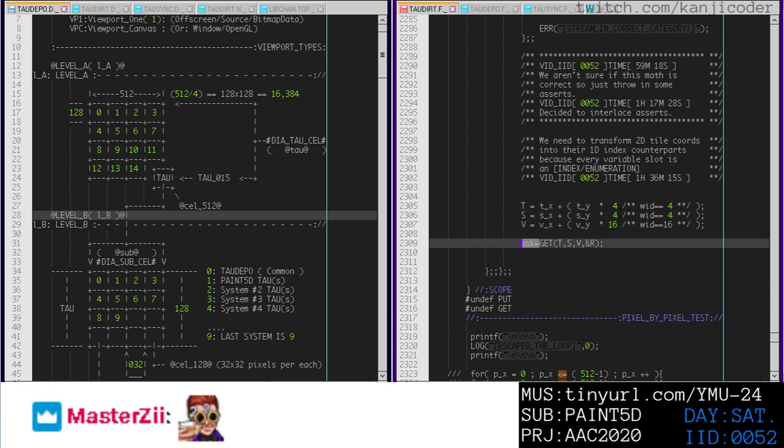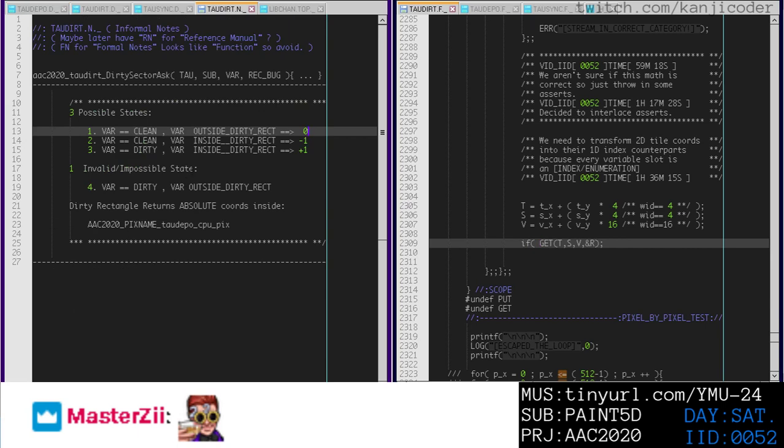We can eliminate that. Looking at our little notes file, we can see that the get command, dirty sector ask, these are what it can return. There's 3 possible valid states, and there's 1 impossible state.